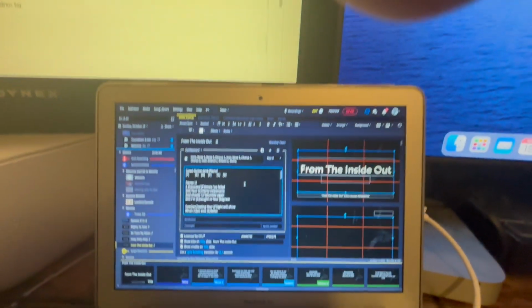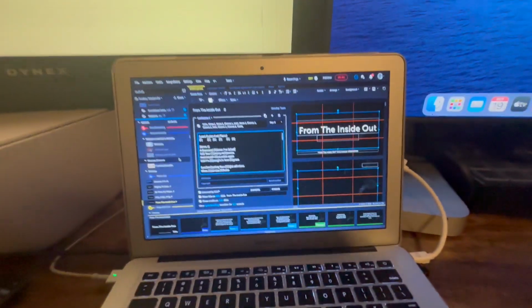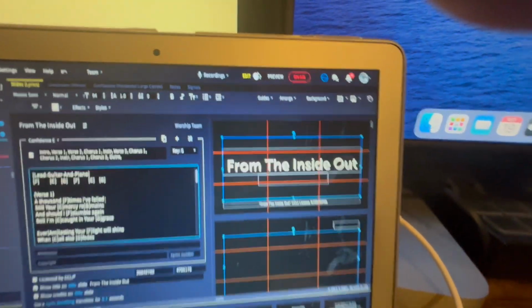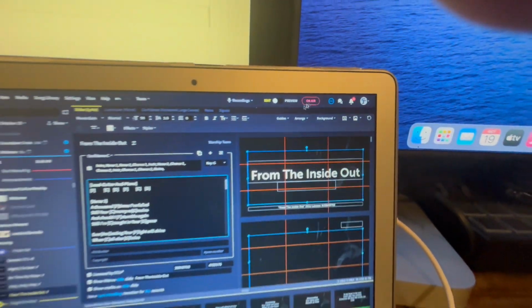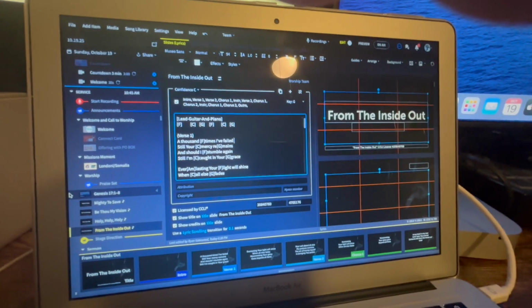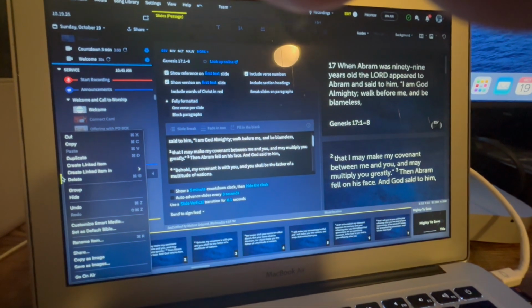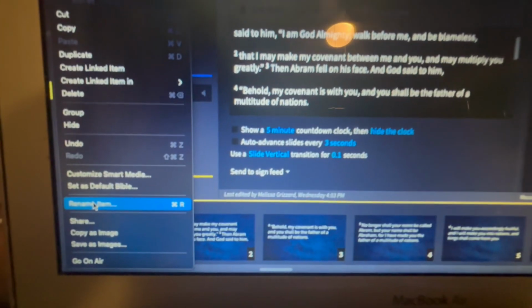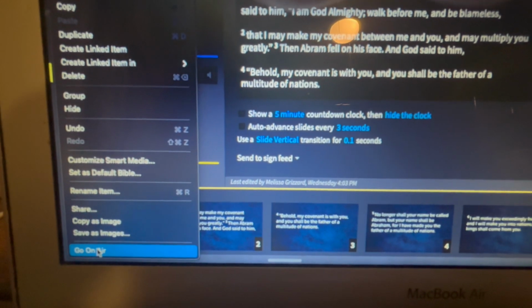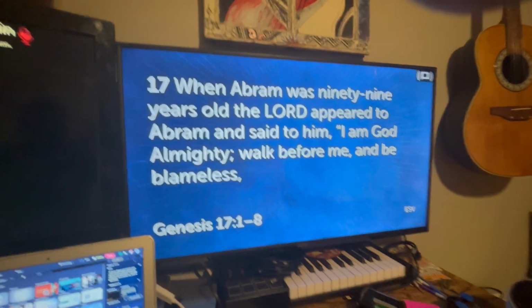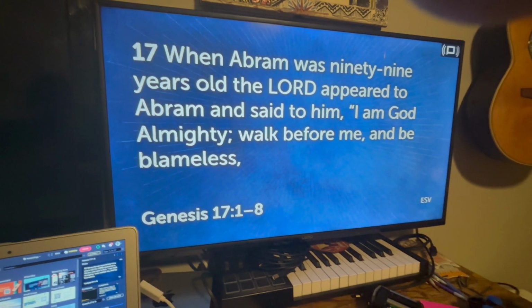Now what you want to do is, let me show you a little trick if you're editing these and you are not on air because that's not lit up. If you want to scroll down to here when you're starting the practice or whatever, right click on the left side here once it's highlighted, and notice down here, go on air. Boom. Okay, there's your verses, here's your slides.